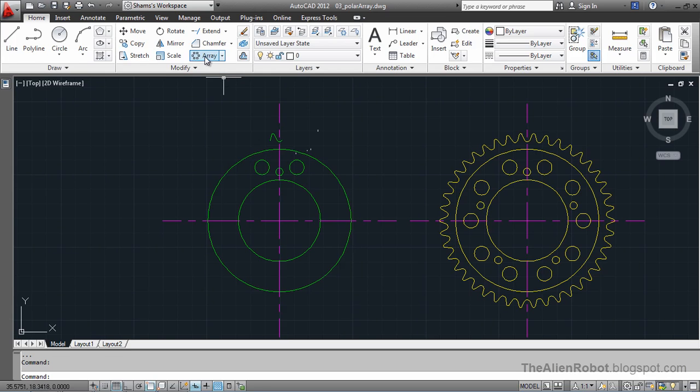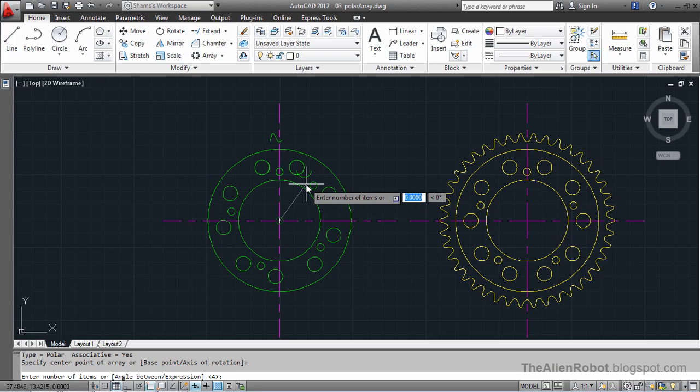I'm going to launch the polar array, and I'm going to make a window selection to select all of these circles and right click, and give it a center point, which is going to be the center of the circle, and the number of items.